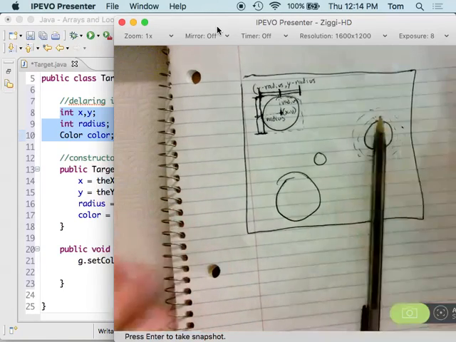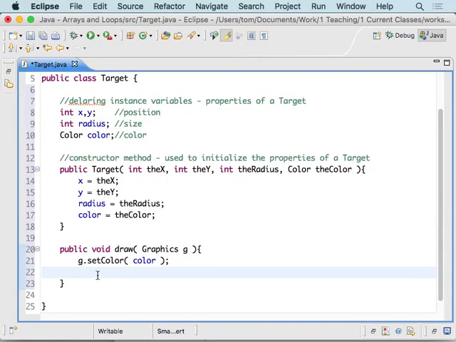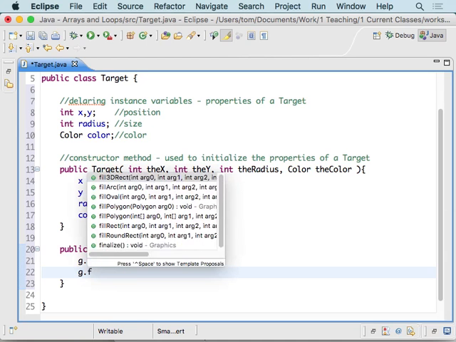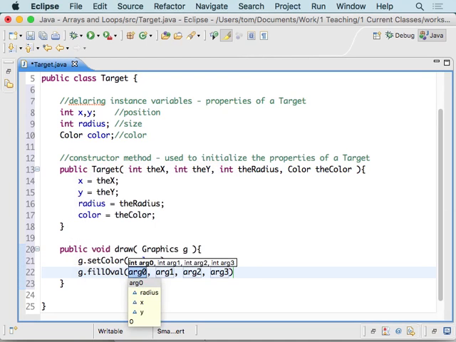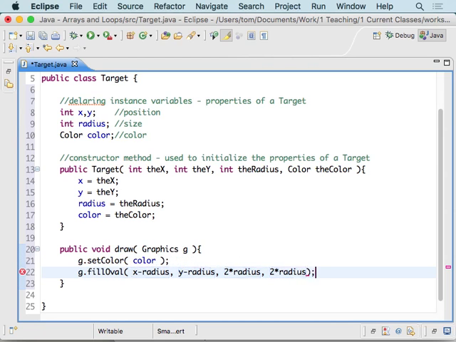All right, so we're going to take that and come over here and say that when we fill in this oval, we're going to fill it in at X minus radius, Y minus radius, and we're going to have a width that's 2 times the radius, which you could call a diameter, but we don't have a diameter variable, and 2 times the radius for the height as well. Okay?